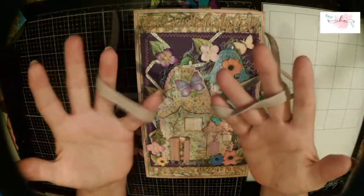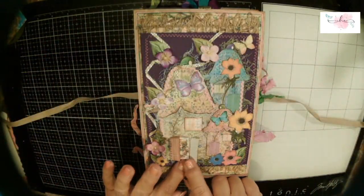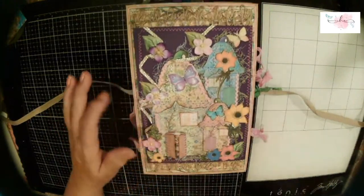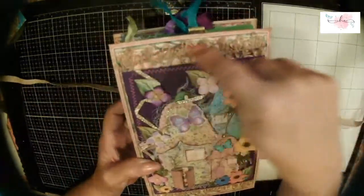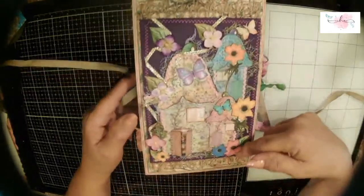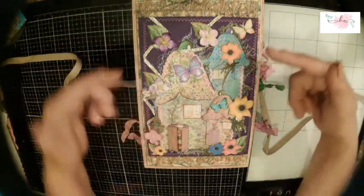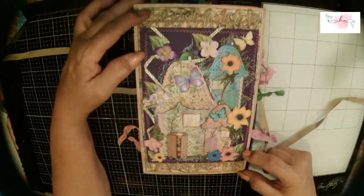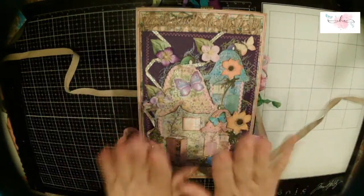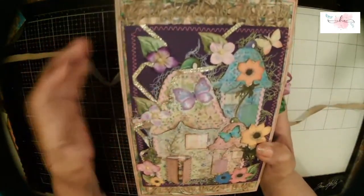On the first video I did the closure on it. I'm using this twill ribbon, and this is the fairy tag I made with my little washi tape hinge — this was the very first thing I made with the kit, and I decided to use it on my cover. I found this jute ribbon trim — isn't that cute? I put it on the top and the bottom. Under it is foam tape that helps raise it up, because between the trim on top and bottom there was some difference in depth.